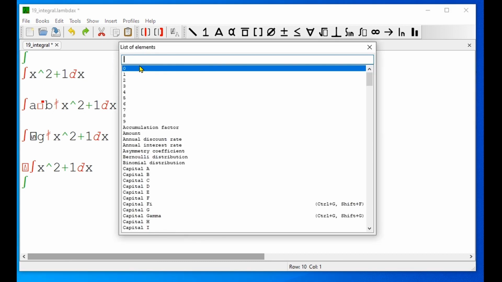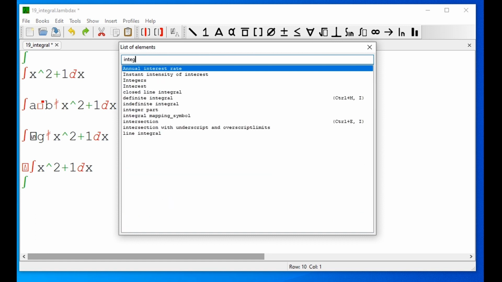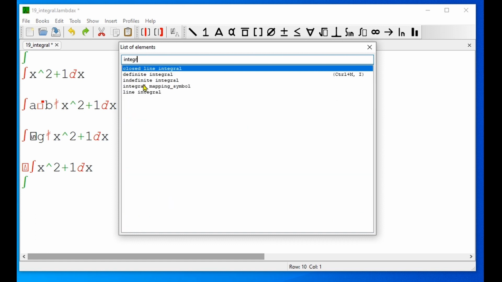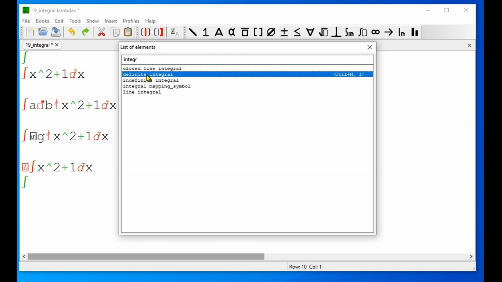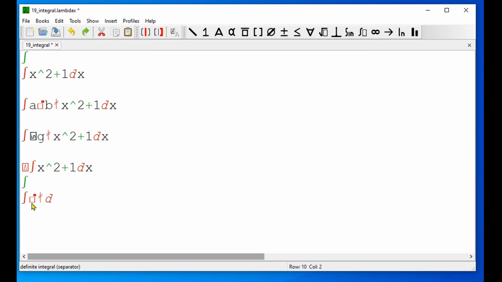So that when you type, for example, the definite integral, and press enter, all the separators and the closure already appear. In this way you are guided in your writing.